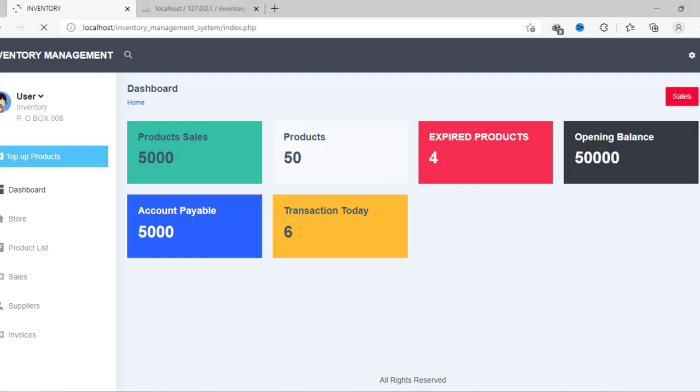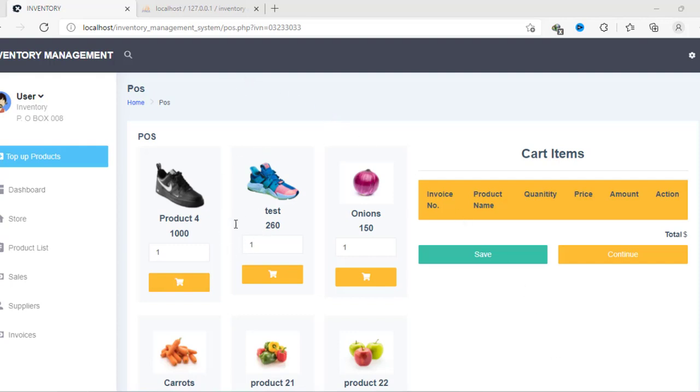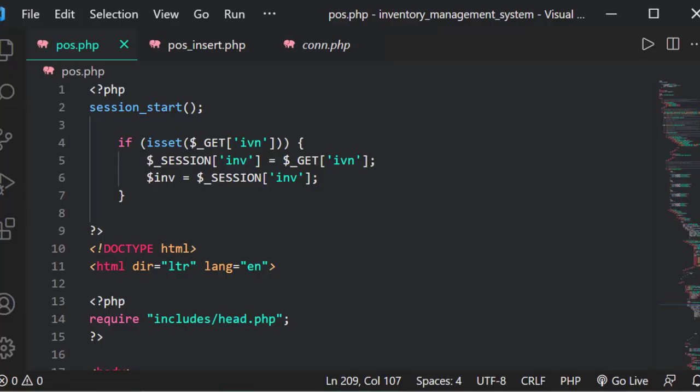When I click on this, I'm now taken to the products page that we have called pause, and as you can see, we have this invoice number. Because after submitting this the page is refreshed, we are losing track of this number. So we want to use a session so that even after refreshing the page, we still keep track of this number, so that we can reuse it to get the cart items based on this invoice number, because we don't want to show all the products that have ever been purchased. We want to show all the products for a specific client and for a specific transaction. That's why we are trying to use a session in this post.php.